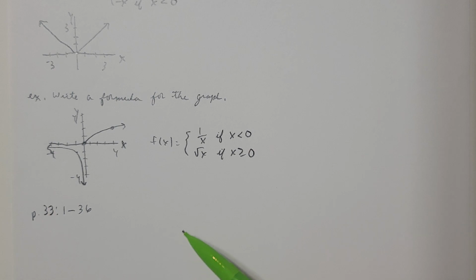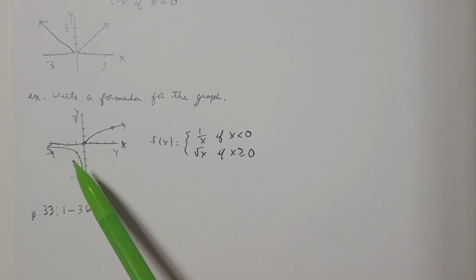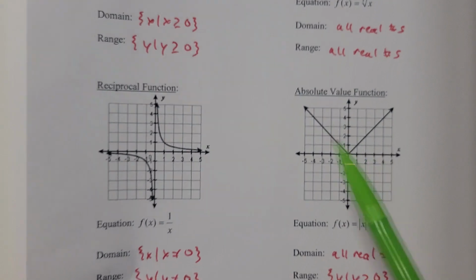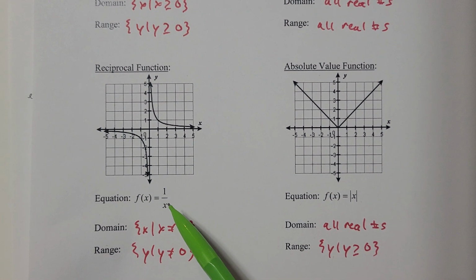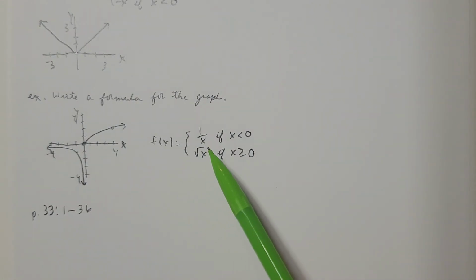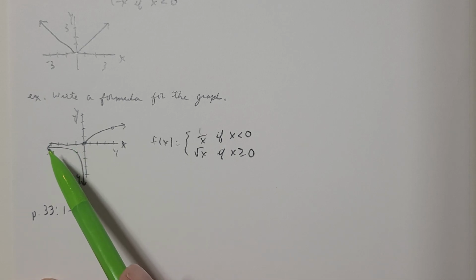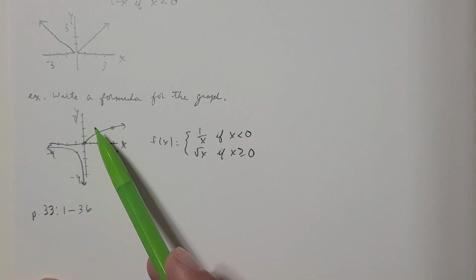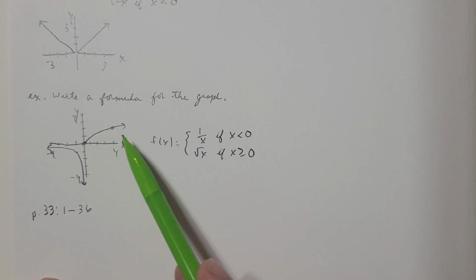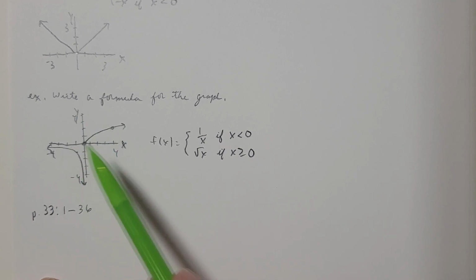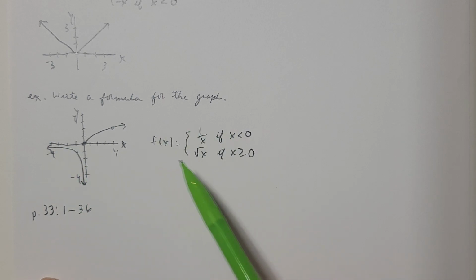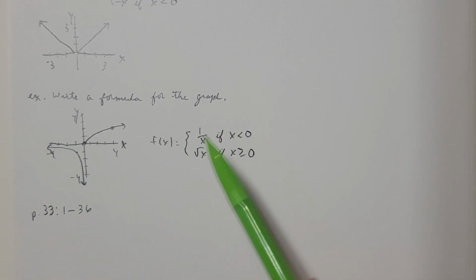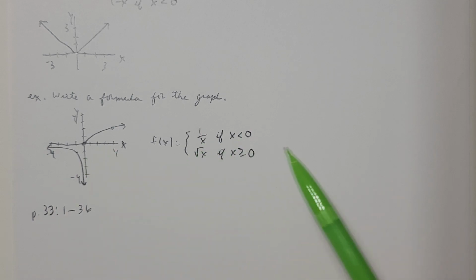And then this other piece that's in quadrant 3 looks like it's part of the reciprocal function. So I've got y equals 1 over x, and I'm only using that piece if x is negative. Right? x positive means that you'd be in quadrant 1. I don't have that piece showing in quadrant 1 there. So I need x to be negative. Okay, and so this would be the answer. This is the function representing the graph.